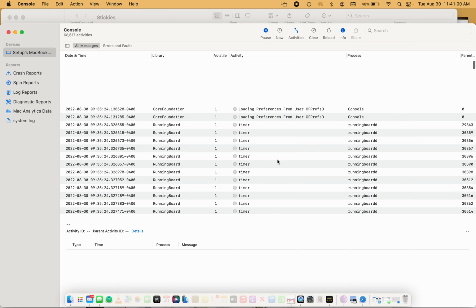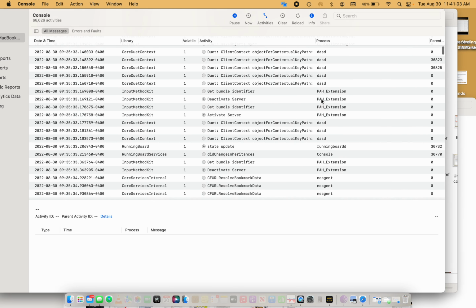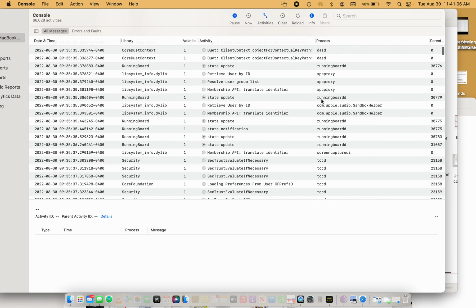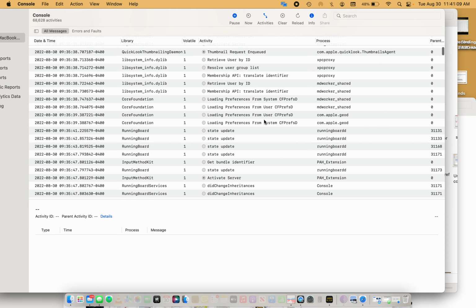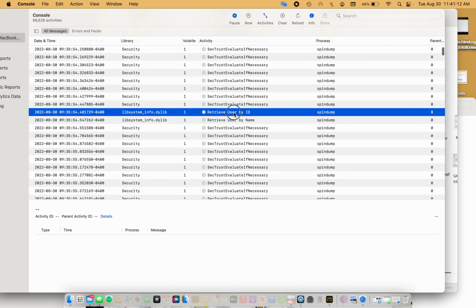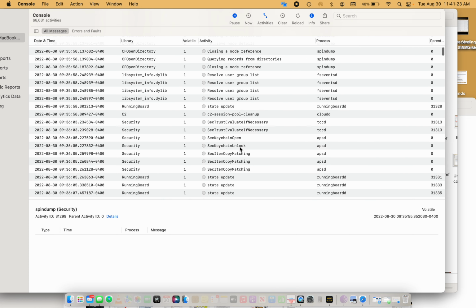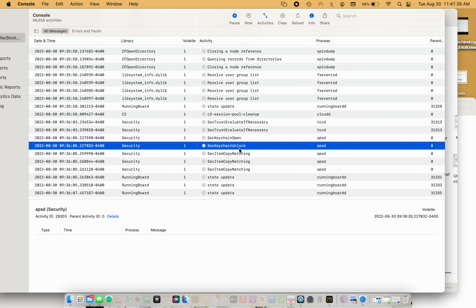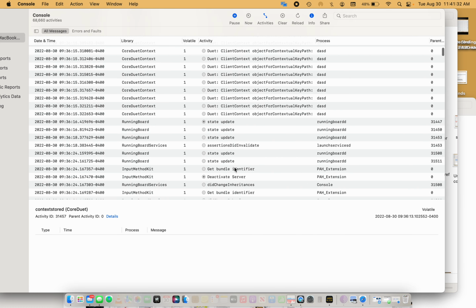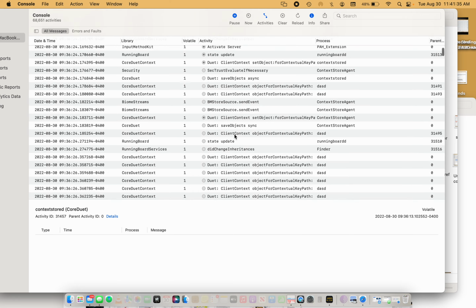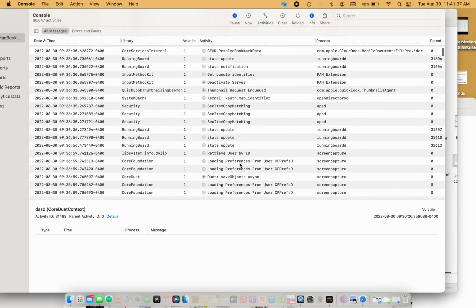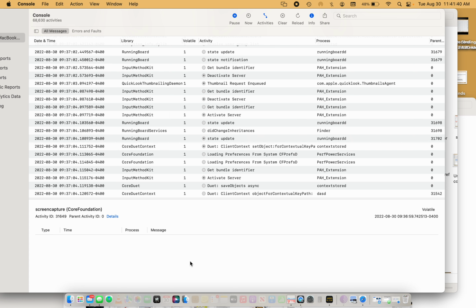Sure. Hold on a minute. Because it's not only usage tracking, but it's tracking my mouse movement, which I've already documented. I don't know if it'll show here today. Now, when I go to any of these processes, it will not show me the content. Sometimes it does, sometimes it does not. Most of the time it will not. It does not show me the message here, the content. Security keychain unlock, it will not show me the content. I'm looking for the one where it tracks my mouse because I've already documented it. I can find it for you at another time, but it will not show me content here.